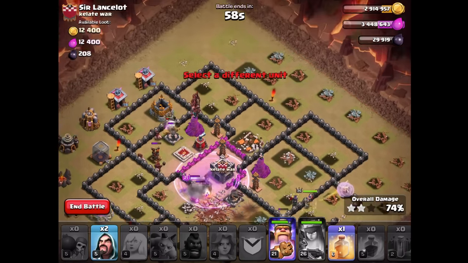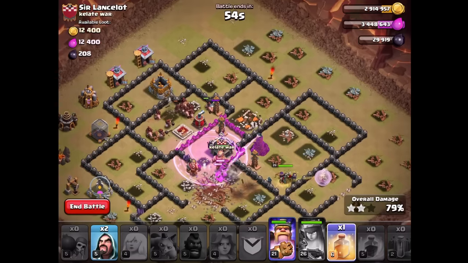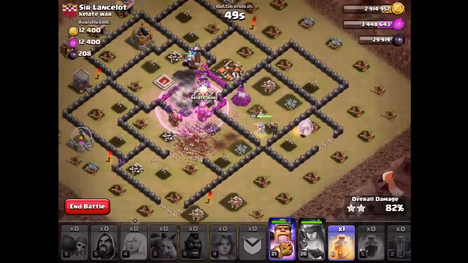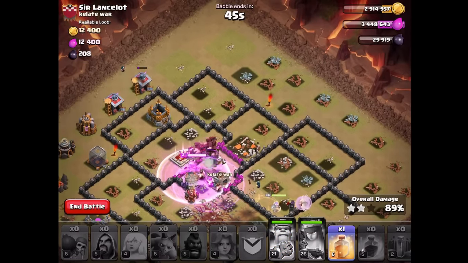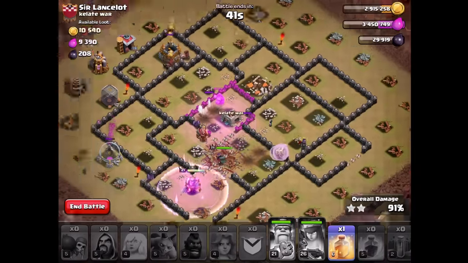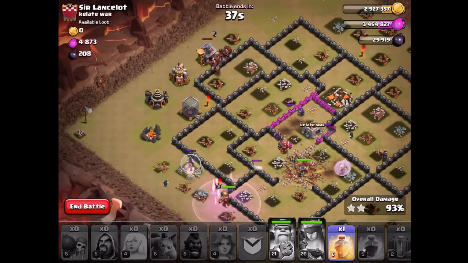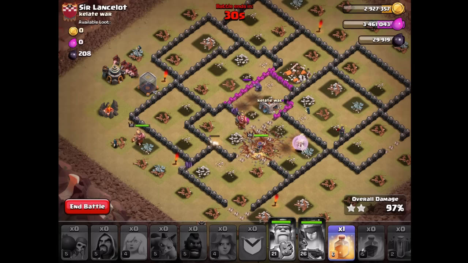Rage spell the king. Give him something to go at. Can we swag out the heal? I don't know yet. Looks like we're going to be fine. Wizard over here, wizard over there. King ability, let's go. Defences are done. Should be fine on time. Can't see anything that's going to cause me an issue, especially with that amount of hogs left. Yeah, nice and easy. Seems to have worked out okay.